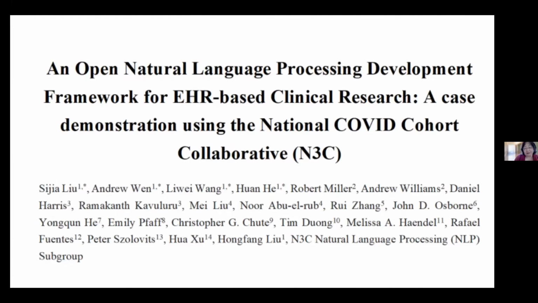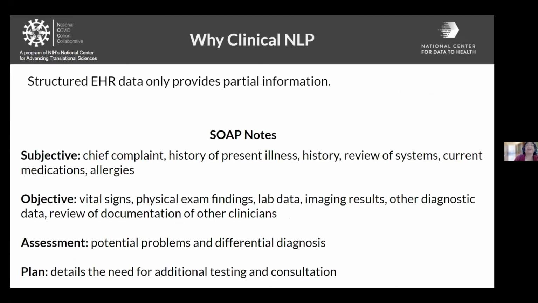So let's go to details: what we have been working on and what we plan to do in the fifth year. A lot of you probably noticed that in the N3C enclave, we currently don't have actively used NLP data, mainly because only limited sites have contributed data there, I think two to three sites. We're hoping to have more sites so that we don't have the site identification issue.